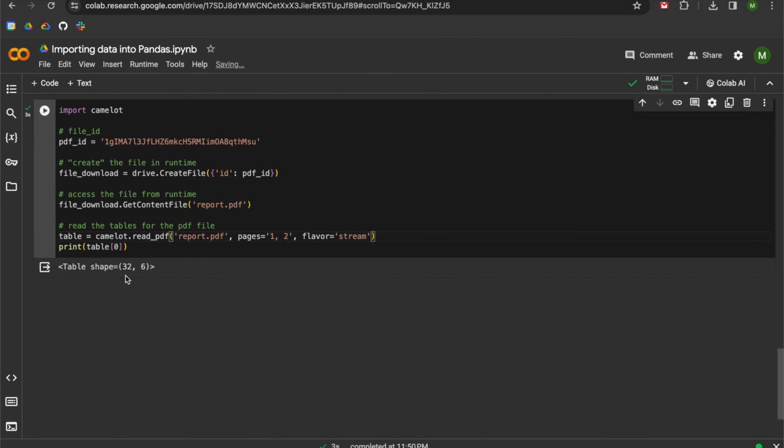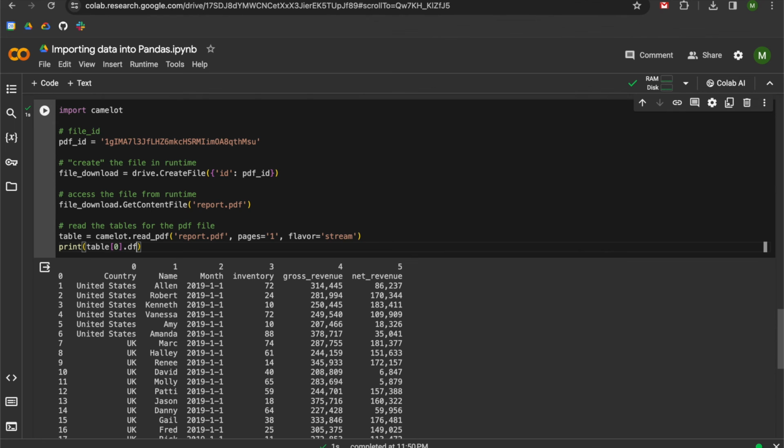So I'm going to remove that, and I've learned my lesson. We're not going to do anything fancy. So we're going to do table square bracket 0, and then I'm going to do dot data frame or dot df, which stands for data frame. And hopefully what we're going to get is a data frame.